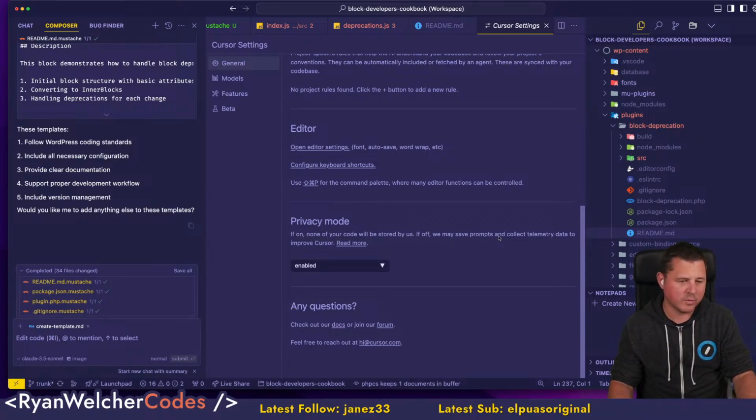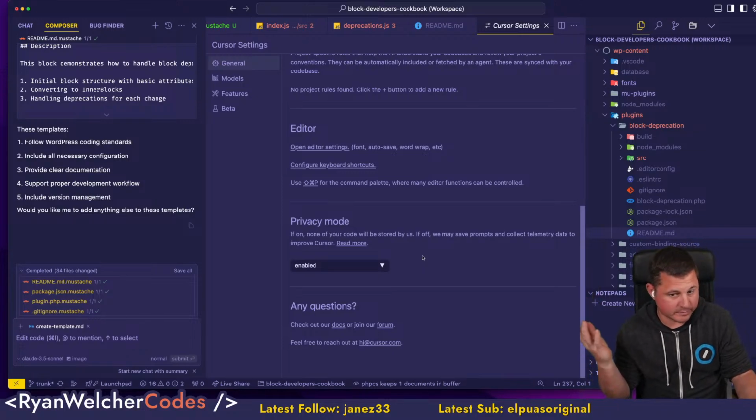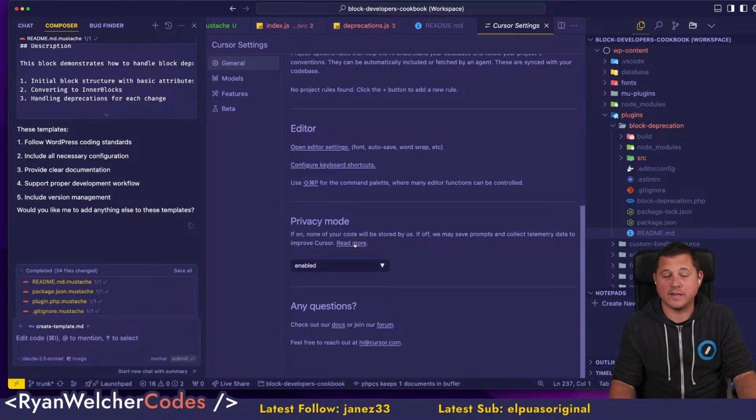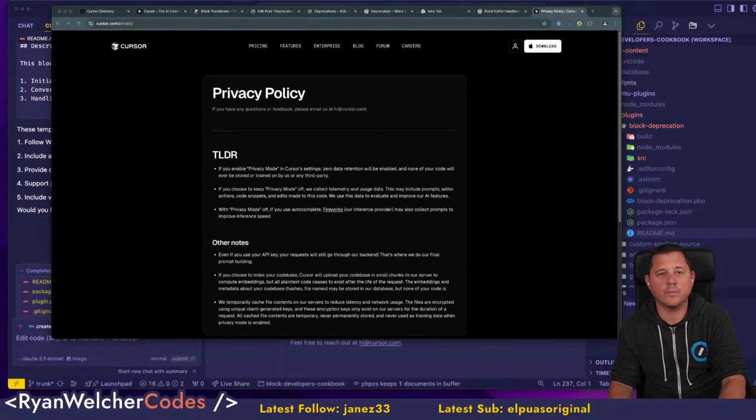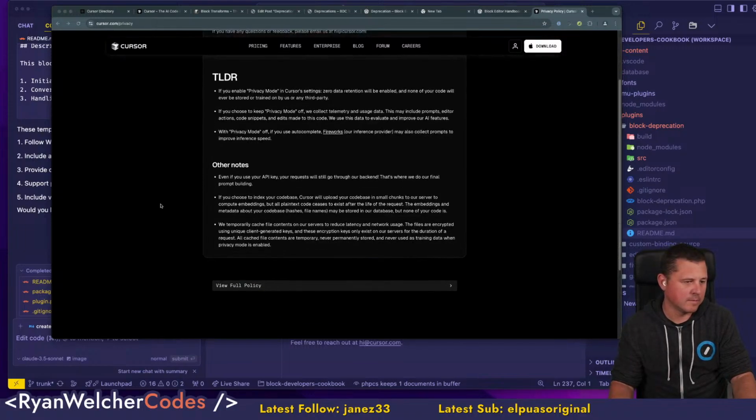If off, we may save prompts and collect telemetry data to improve Cursor. So there is a privacy mode. There's an inherent amount of trust we have to have with this, but it's nice that there is actually a privacy mode on there. That's kind of neat.